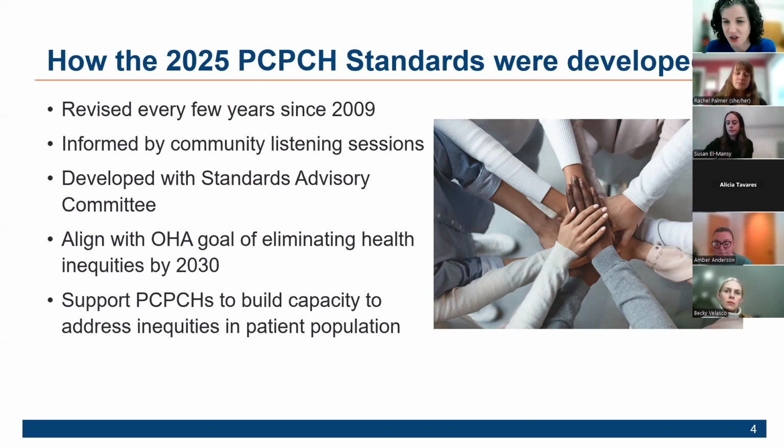So after the listening sessions, we convened our voluntary advisory committee, which is a committee of community partners that always helps us when we're revising the standards. It's not always the same group. Sometimes we have some repeat folks who participate all the time, but it's usually new people every time, which is really helpful.